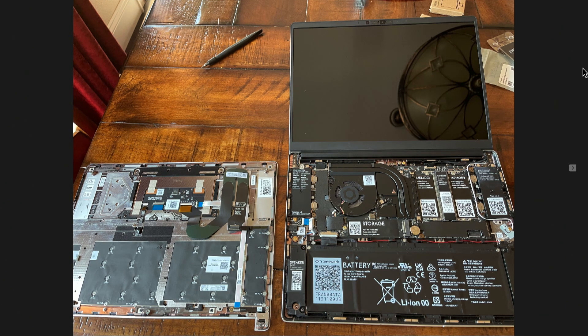A lot of it's stock, like the hard drive and the memory — just standard Crucial and Western Digital stuff. The proprietary stuff will end up being the motherboard, just because of the shape, and the battery. My hope is this company will do well enough so that down the road I might be able to upgrade the processor to a more modern one. Or if the battery wears out, as they do after a few years, put a new battery in myself. It's not glued in. It's upgradable.